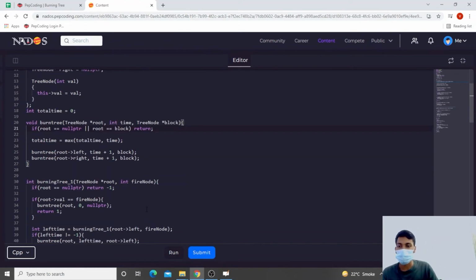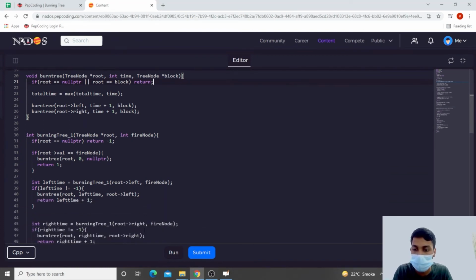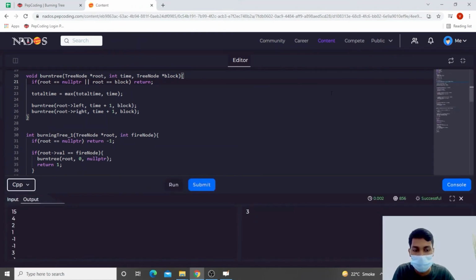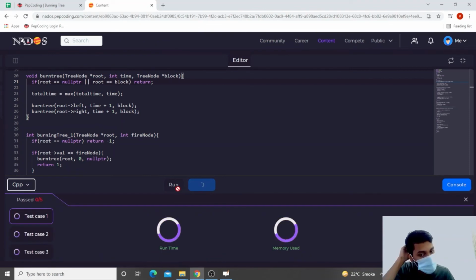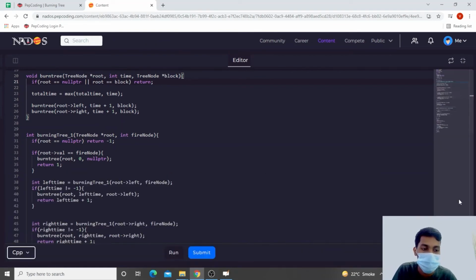Okay, so our function is almost complete, the program is almost complete. Let's try to run this code and see if we are getting the correct output or not. It is giving us the correct output. Let's try to submit this code, and all the test cases are passing. So with this, I hope the code was also clear to you all. Let's do a small dry run on this code. I'll just take this code to our open board. So give me 1 second.